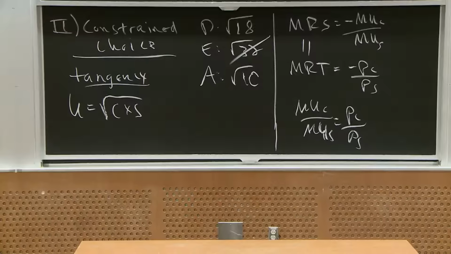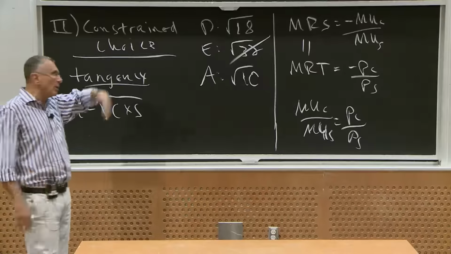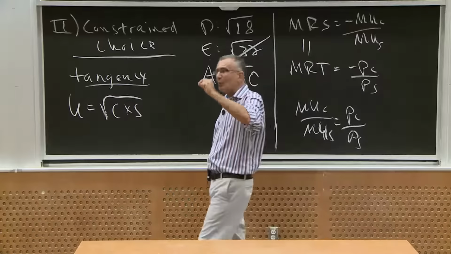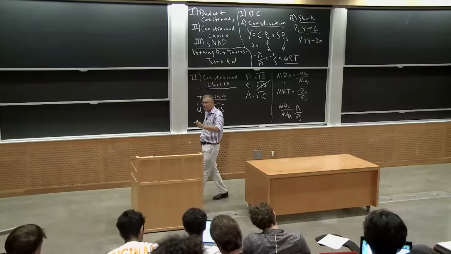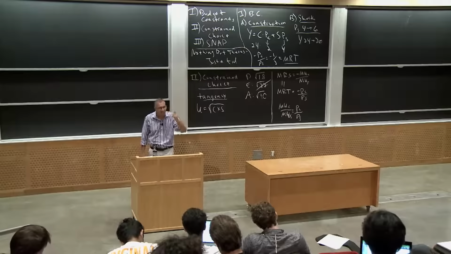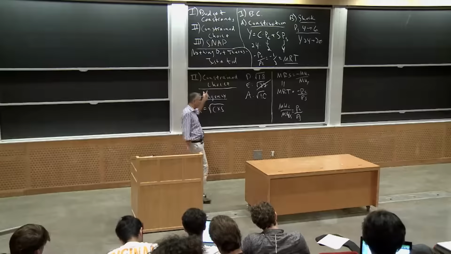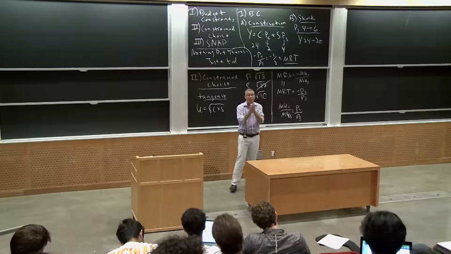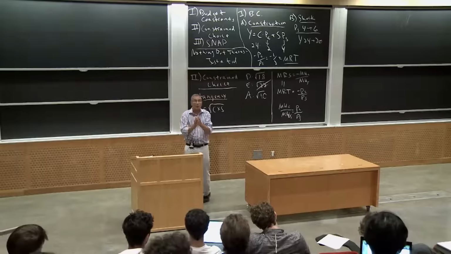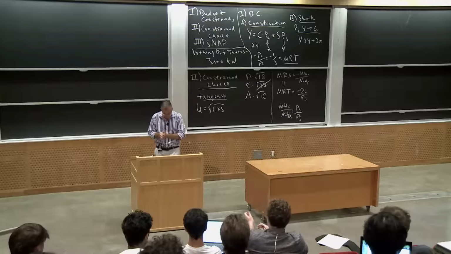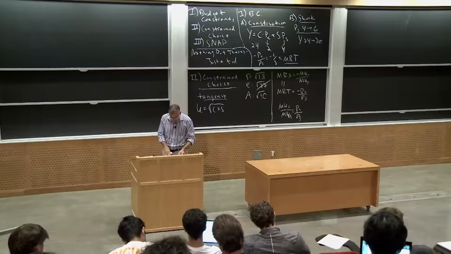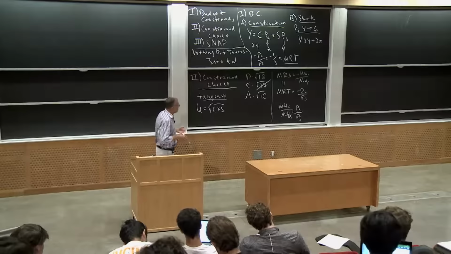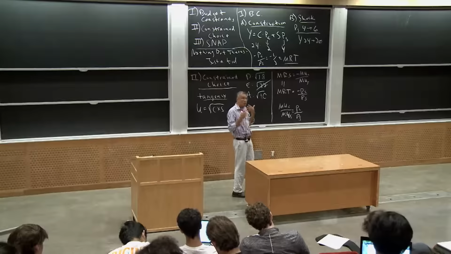We don't go and think, well, let's take 8 slices of pizza, let's take 10 slices of pizza. No. We say, at the point we're at, how do we feel about incrementally trading pizza for cookies? That's the way to think about the decision. Don't think, do I want 8 slices of pizza or 5 cookies? Think, from where I'm at today, do I want to move in one direction or another? And the answer is you always want to move in one direction or another until you get this equality. Okay? And if not, you're not optimizing.